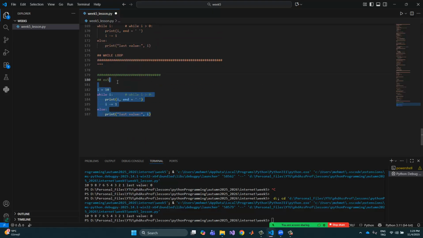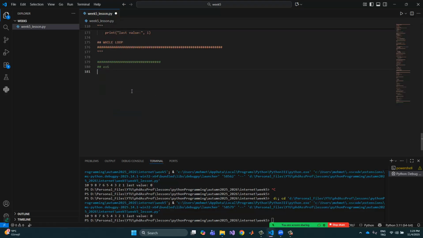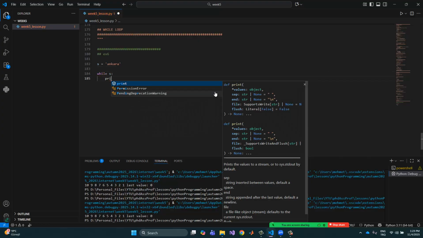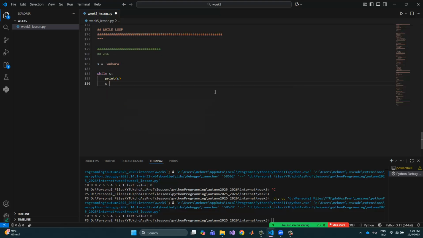Because in professional code, we use this kind of scratch. So, what about this one? Ankara. While S, and print S, and S equals this one. What's the output of this code, guys? Right now, just remember the list assignments.